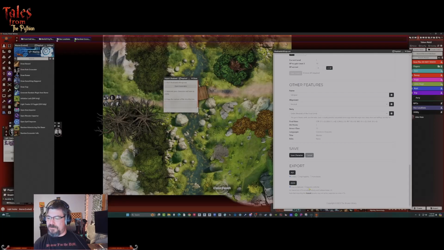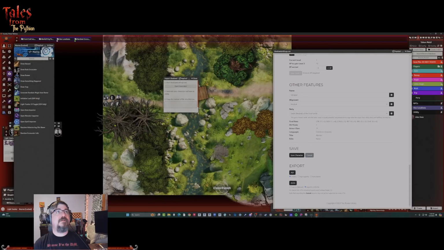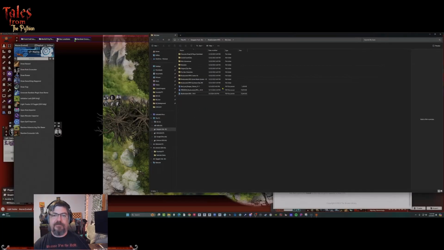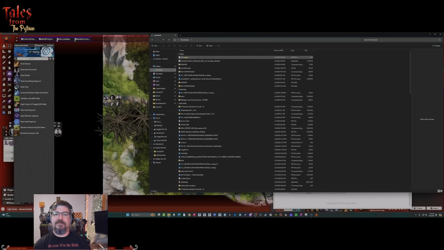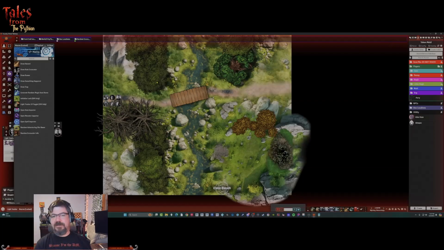Okay. Let's try to export to a JSON file. That's probably not going to work, because then I would have to open the JSON file. Let's open it with Notepad, Control A, copy. Let's come back in and paste. Working around it. Yeah, that worked. Shouldn't have to do that.